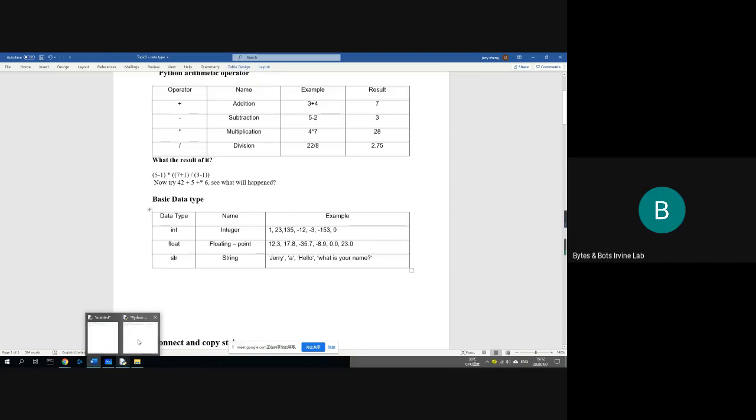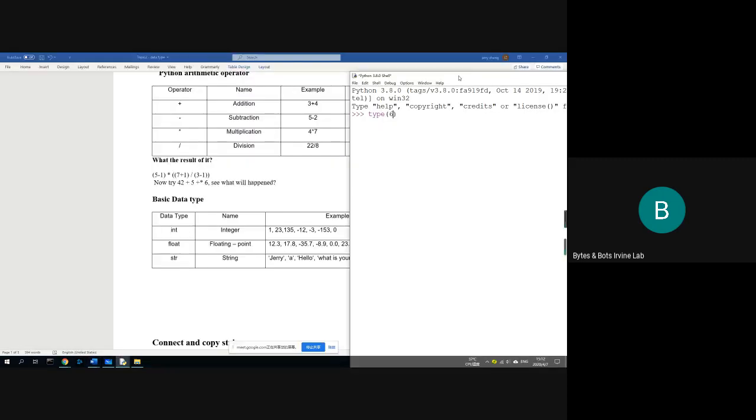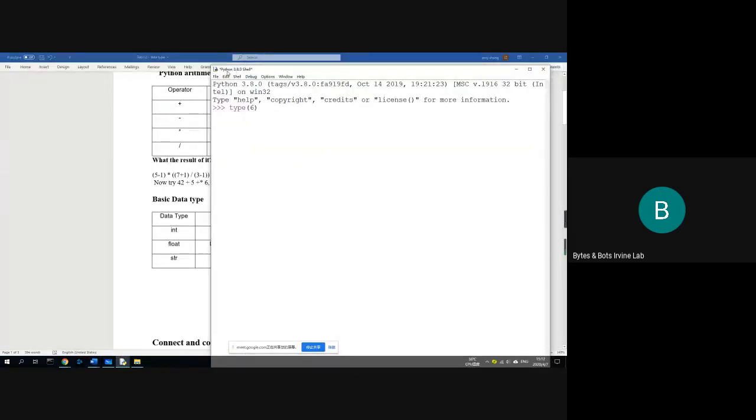And if you want to test this, go to this Python shell. You can see this is called the Python 3.8.0 shell. If you type in type(6), it will show you the data type of what you typed in. And if you say type(6.1), it will give you the floating point, so the data type of it is float.